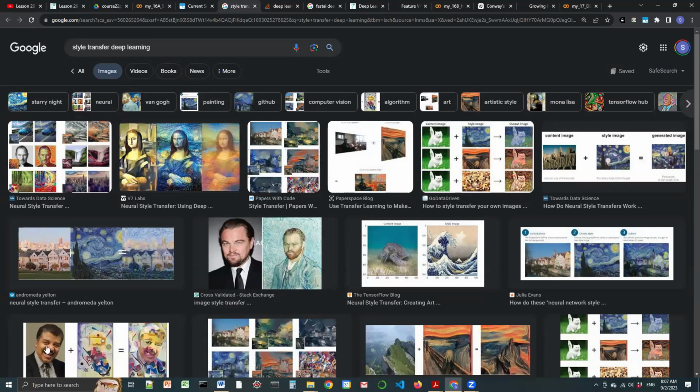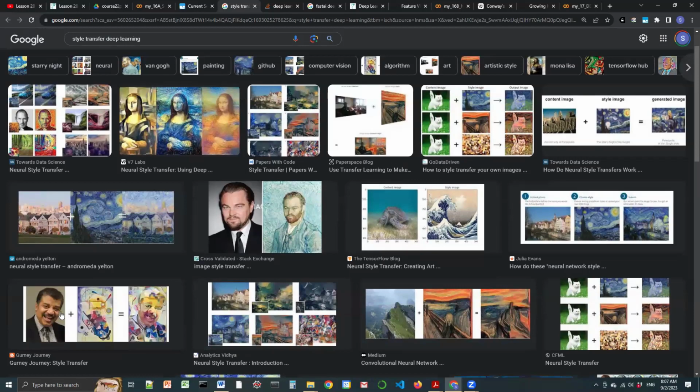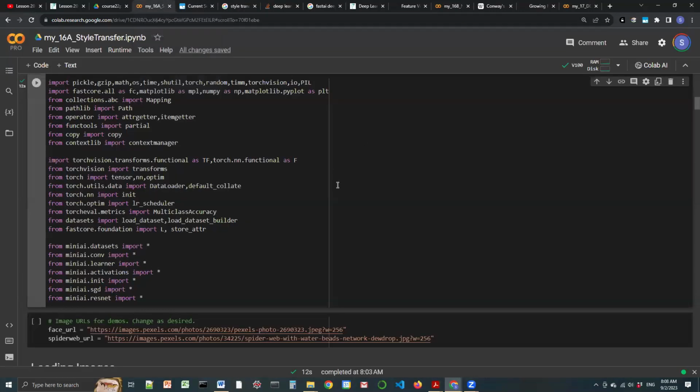And you can see there's a picture of the astronomer, and here, this is a painting style, and then the style has been transferred onto his picture, so you can see the result here. Similarly, this is the style transferred to a natural scene, and you can see the mountains with those colors and in that particular style. So that's what we are going for: how to take an image, how to take a reference style and apply the style to the image to get the result, using mini AI.